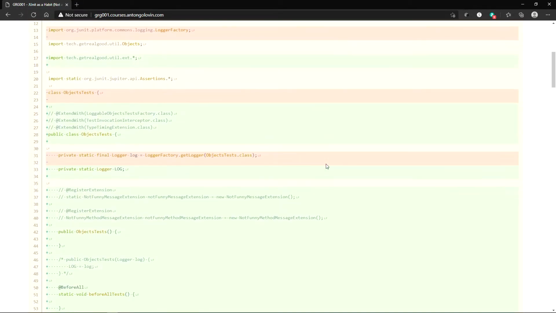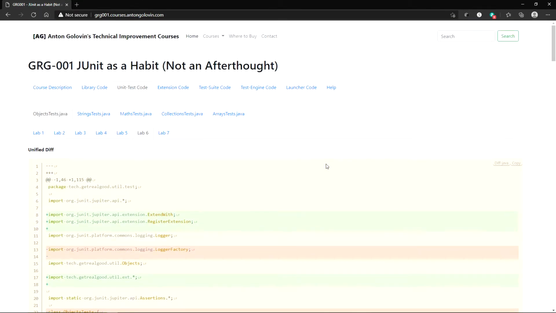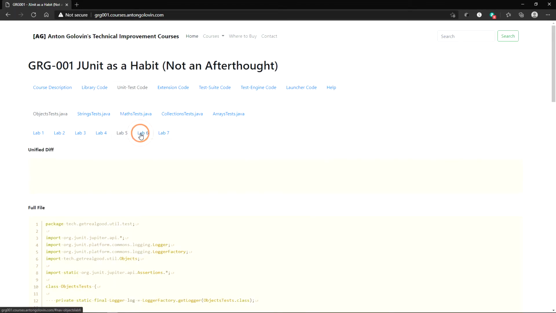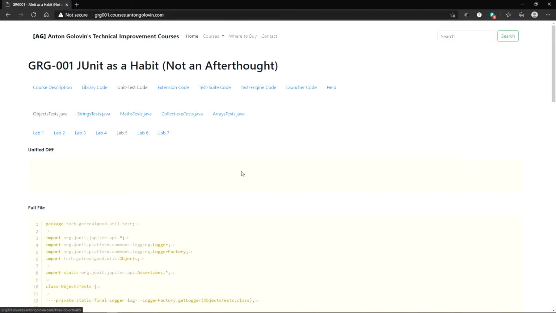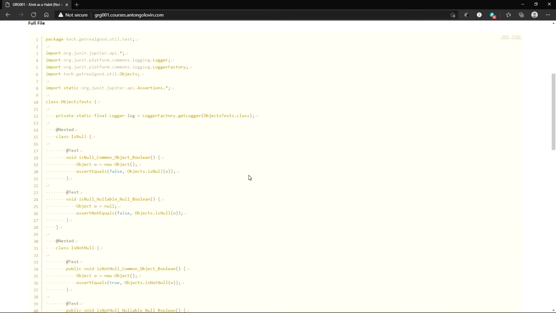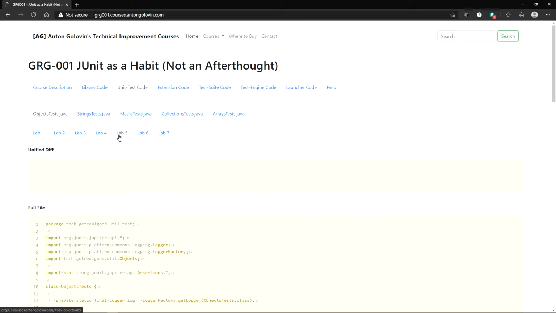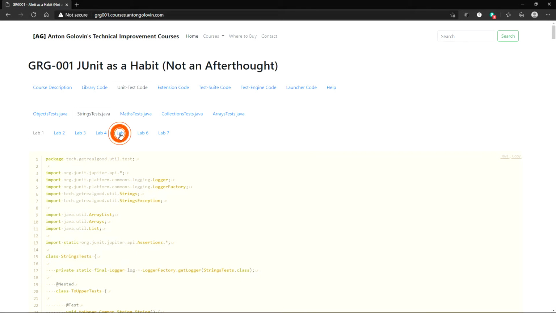This is basically the difference that we are going to see in lab number 6, and the difference is not vis-a-vis lab number 5, but the difference is vis-a-vis lab number 1.